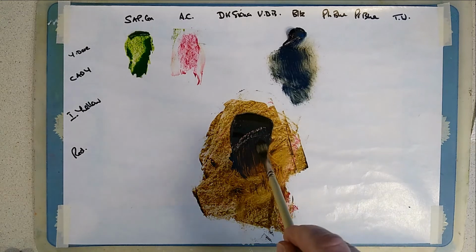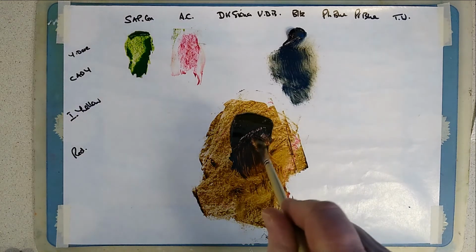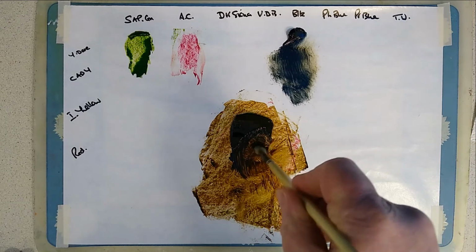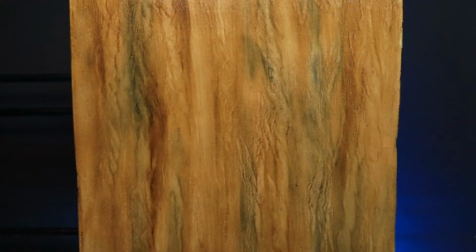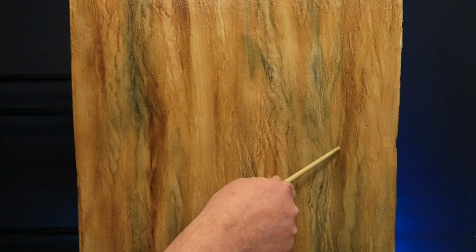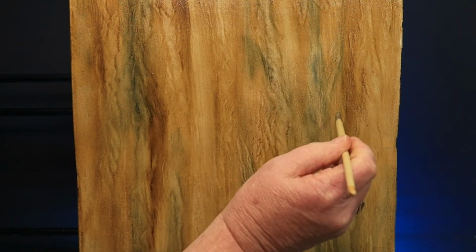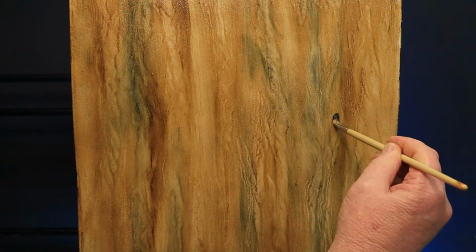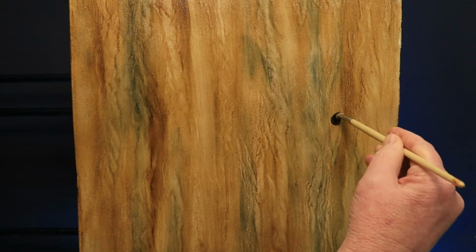Time for one more effect. I'm going to use a filbert brush. You'll see I made a mistake at this point, but well, let's carry on. A filbert brush and some of that lovely Christmas brown paint, and pick a spot on the canvas like here where maybe you want to put a nice sort of knot, and I'm going to go straight in with my brush and give it a bit of a twist. There we go.